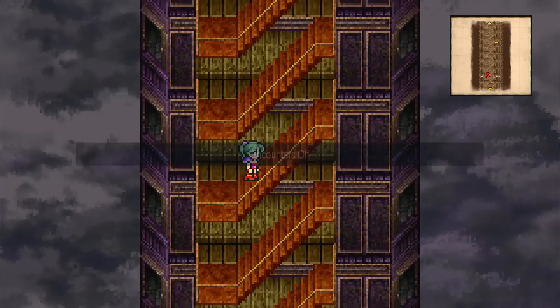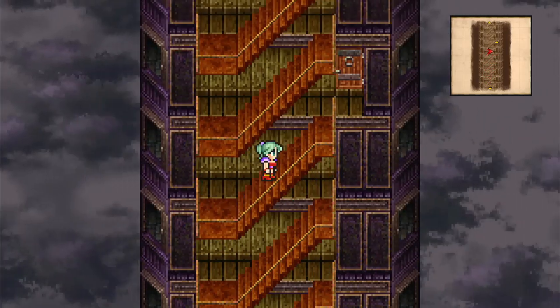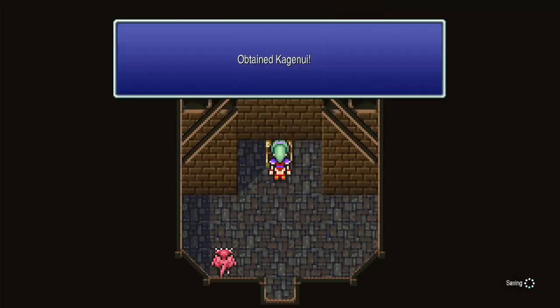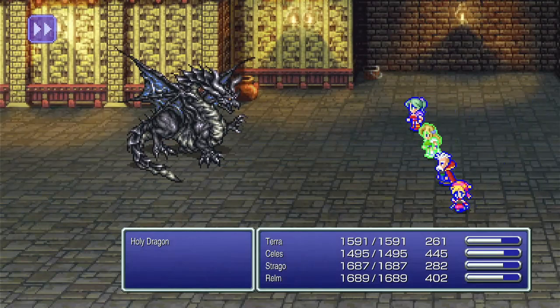Well, yeah, I'll turn it off. You've seen all the enemies. Oh, I wonder if we get rid of this freaking staircase. Uh-oh. We got a dragon. Here we got a Kaganuki weapon for Shadow. Probably never use it because it doesn't boost stats. But we'll fight this boss monster, the Holy Dragon.